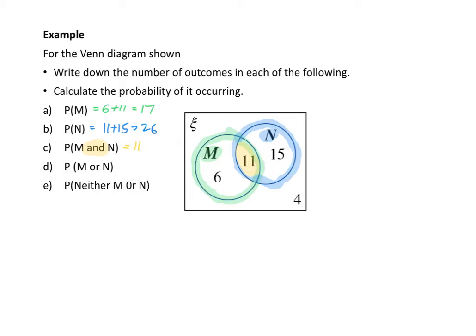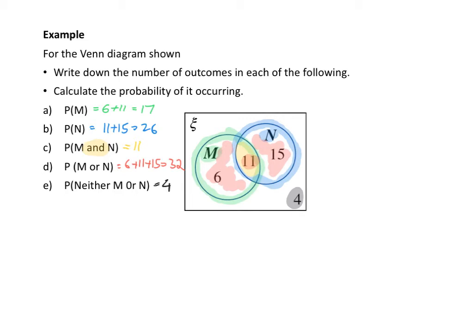Now having a look at responses for people that either like M or N will be the total contained within the two circles. So that's going to be 3 possible responses. So to work out the total number, it is going to be 6 plus 11 plus 15, which is equal to 32. And for the last one, the number of people that selected neither M or N, we need to have a look outside of our circles within the broader Venn diagram, and we can see that that was 4 people.